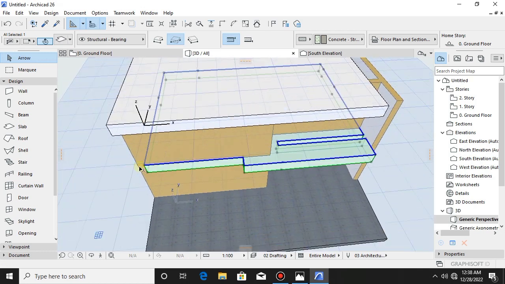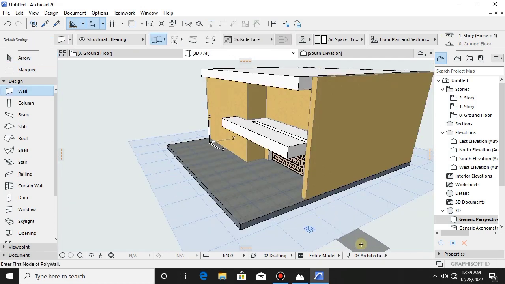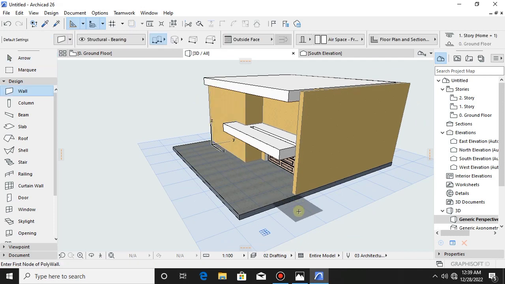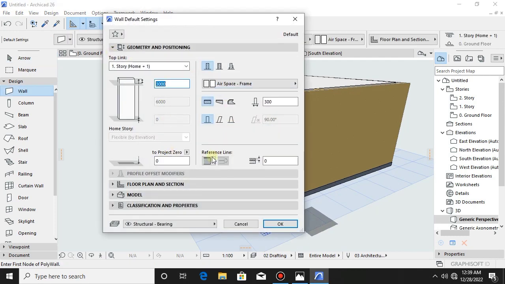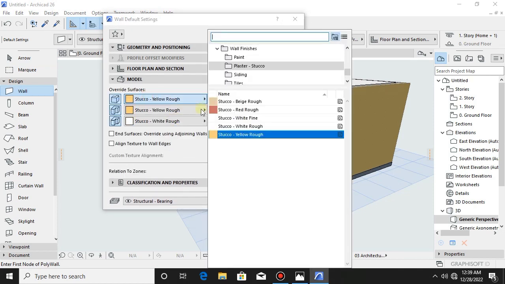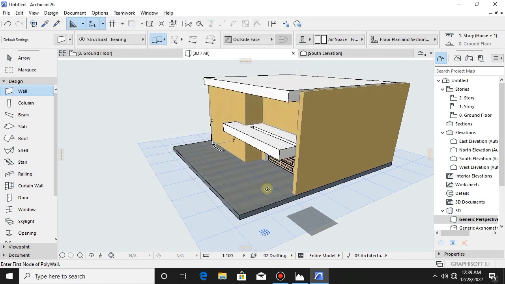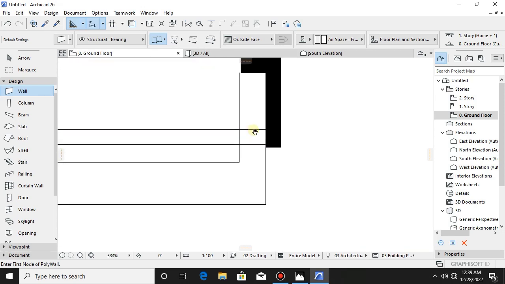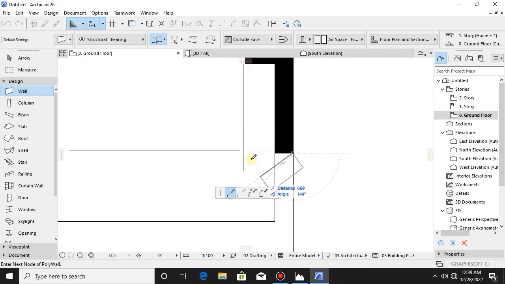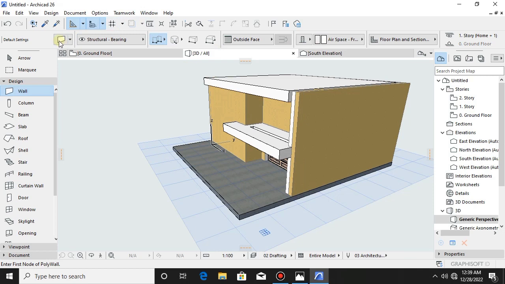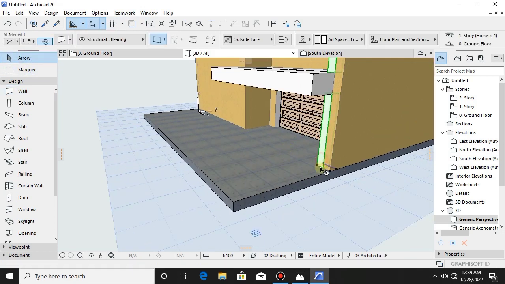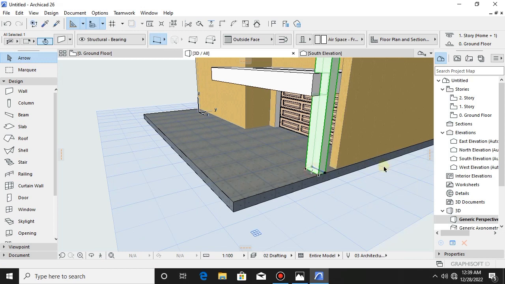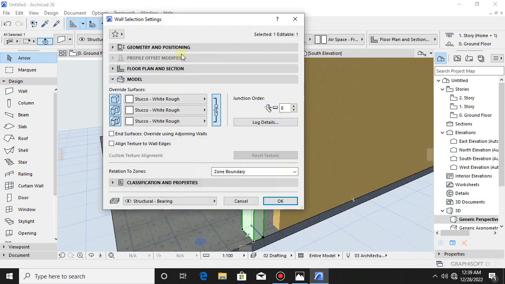Go back to our wall tool by clicking Ctrl T, model, and let's change it to stucco wall white. And let's go to our ground floor. Let us create a nice big column next to our garage entrance. As you can see, arrow tool, let it stick out. Control T to change the size. Let us make it 600 so that it's big enough.